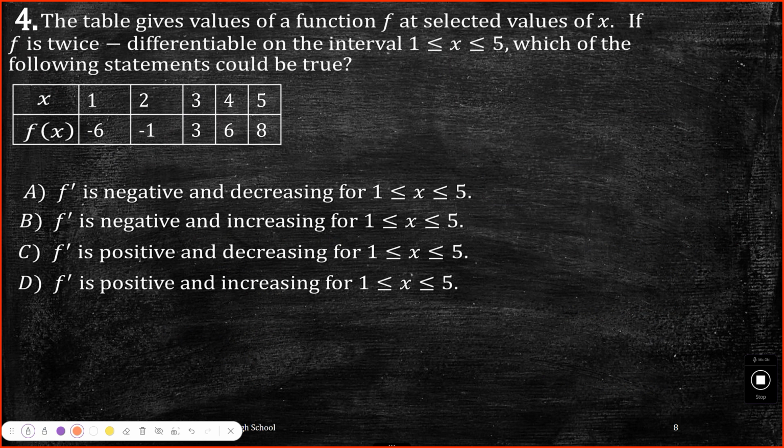Which was the answer? How do we figure this out? Let's do a quick slope of this. I'll just put m for that part. M is going to be what? 2 minus 1. I'm going to go backwards. It'll be negative 1 minus a negative 6, which is plus, plus. So this is going to be 5 over, so this is positive. The slope is positive.